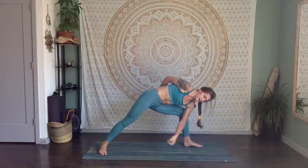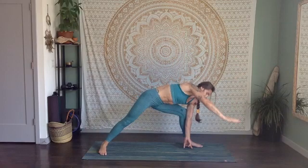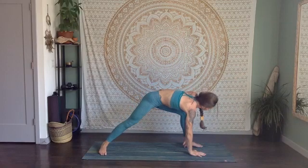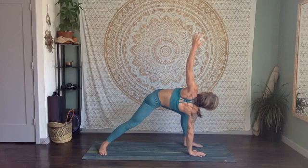Slowly releasing through the hands. We're gonna inhale, reach up high with that right hand, and exhale, twist it out. Right hand comes down, left hand high. Staying rooted through that back foot. Lift the heart, lift the gaze. Connect with the breath.